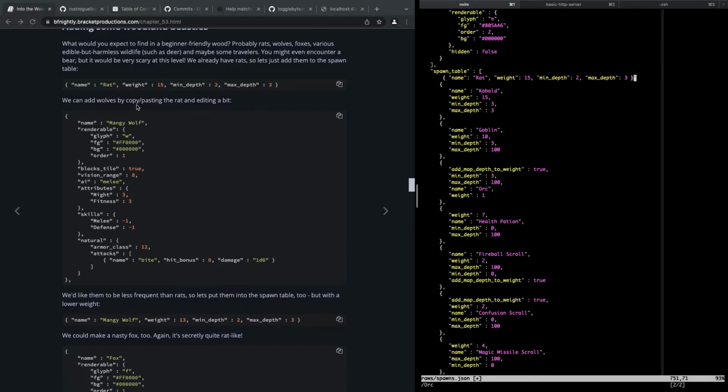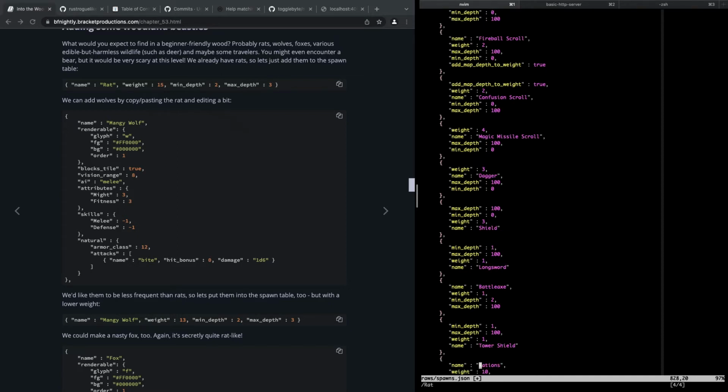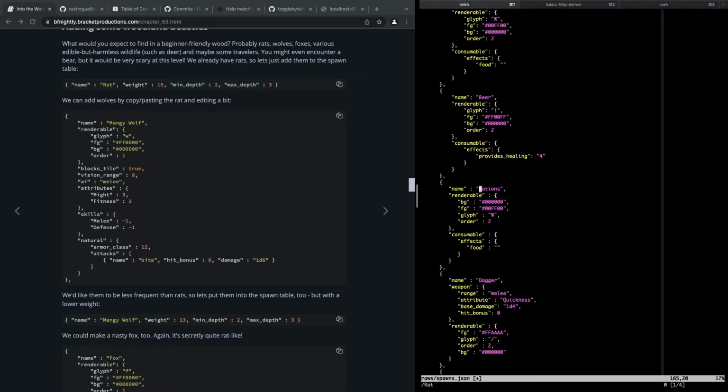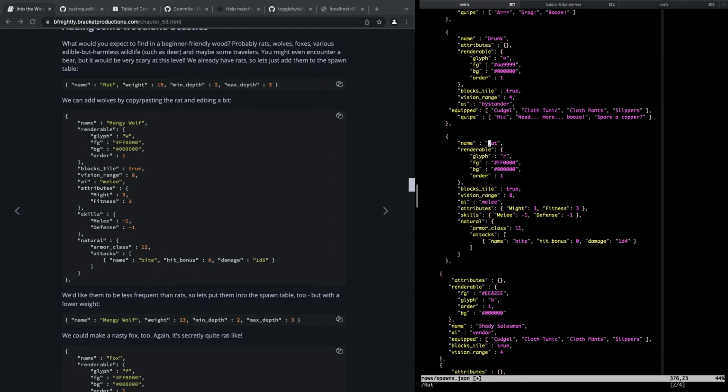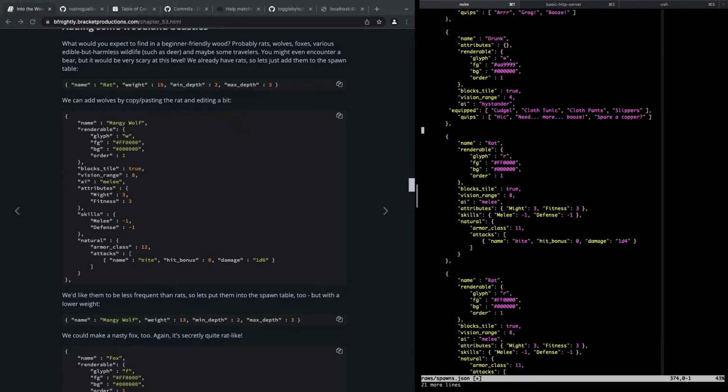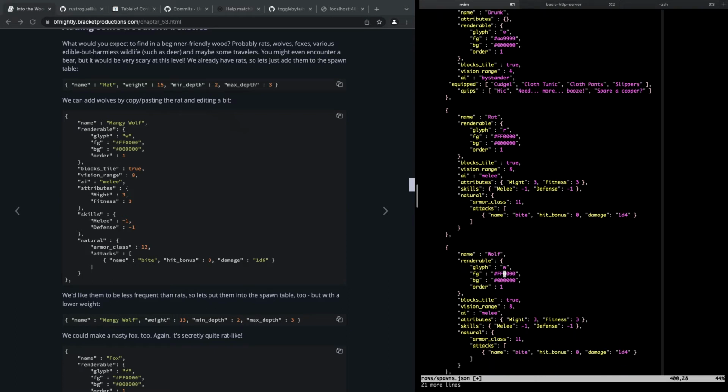We can add wolves by copying pasting the rat and editing a bit. Here's the rat. Okay, so let's copy, paste, and make this a wolf. I'm going to change the glyph to W. You're going to leave the color as red.